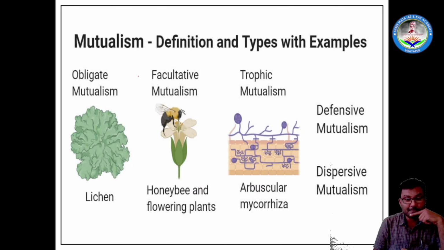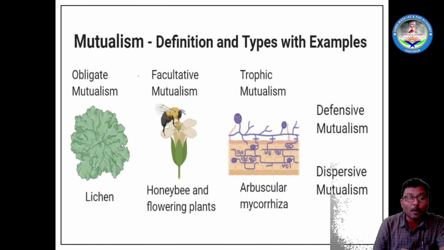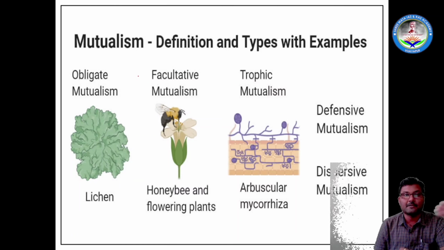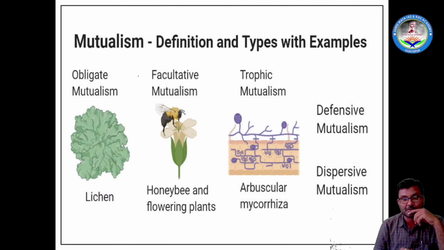And it is the major thing in the reproduction system in plants, pollination. And bees are helping flowers to spread pollen to continue the process of reproduction, that is pollination. Honeybees and flowering plants. Even in that, you read and heard something called leguminous plants and rhizobium bacteria. They are both involved in nitrogen fixation.